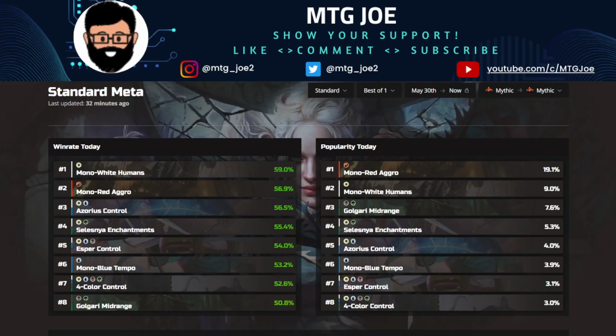Today we're doing another installment of the weekly meta breakdown where we look at the top performing decks on the MTG Arena ladder. This video is going to be for the standard best of one format. If you're looking for best of three, explore, historic, alchemy, check out the playlist. We try to cover each and every one every week.